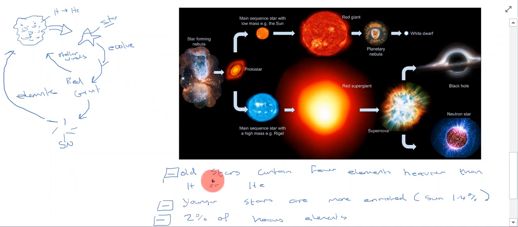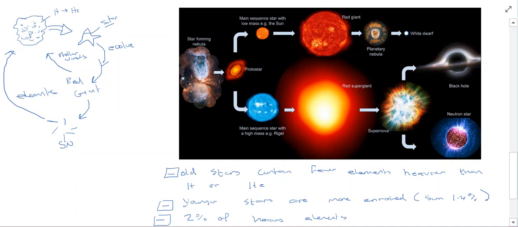So we can use the chemical evolution of the star: once we know the composition of the elements contained within the star, we can start to date it and figure out how old it is.